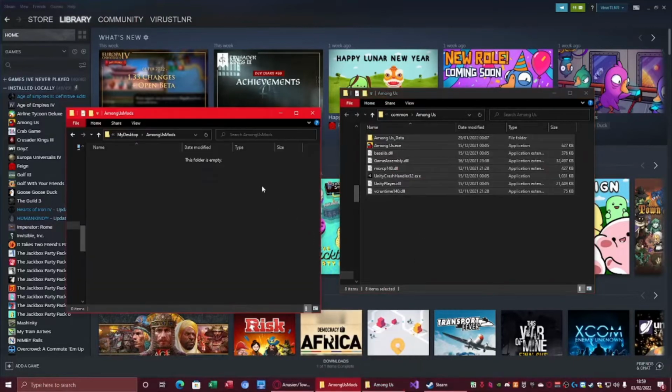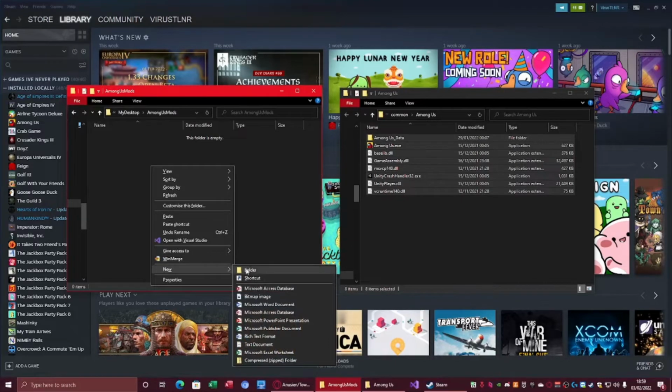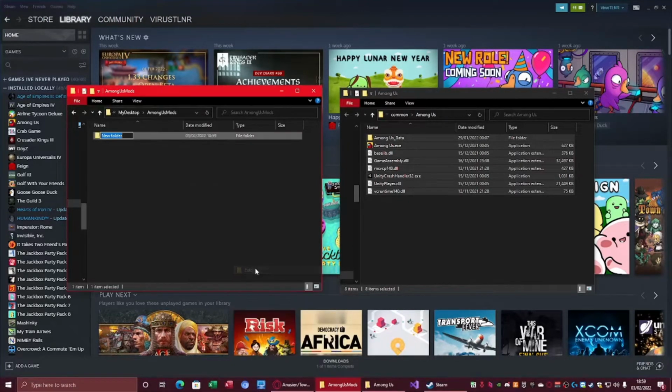What you then want to do is have a place on your desktop or somewhere. This is just a temporary desktop to show as an example. You want an Among Us mods folder, and in the Among Us mods folder you want to right click, go to new and folder, and then create a folder and call it Among Us and then whatever mod you're playing. So I'm just going to call this the mod I am installing. Version 0.0.0 beta 8. Okay, so you can then see that is the name of the folder.